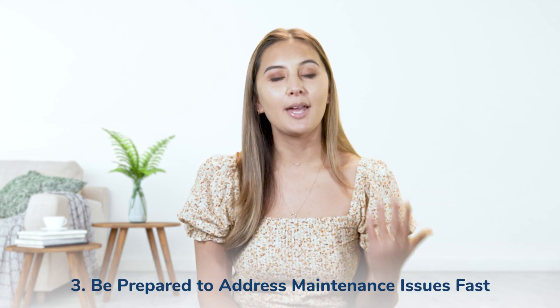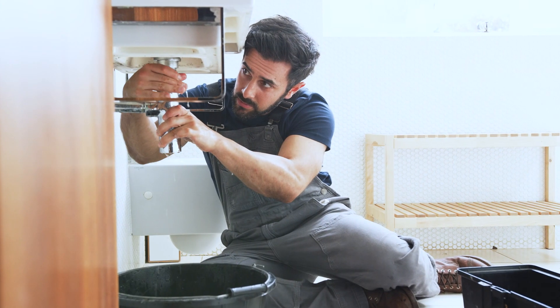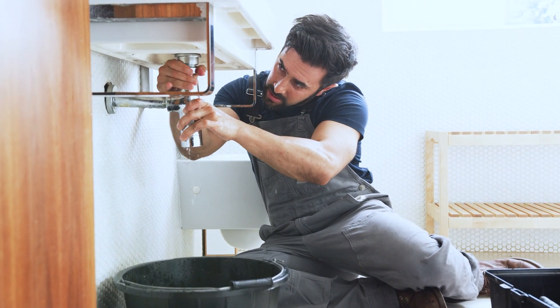My third tip is to be prepared to handle maintenance issues or repair issues. One of the biggest challenges tenants experience is having a landlord who does not address their maintenance needs immediately. Even if a problem doesn't seem like a big deal to you, it is your responsibility as the landlord to address maintenance items that can impact a person's renting experience. Just because you're not living in the property does not mean that you're not responsible for taking care of the exterior and interior of the rental. You may also want to avoid allowing tenants to conduct maintenance or repairs themselves, especially for larger issues such as plumbing or cosmetic issues, since there's a chance that they may not do as good of a job as a professional.